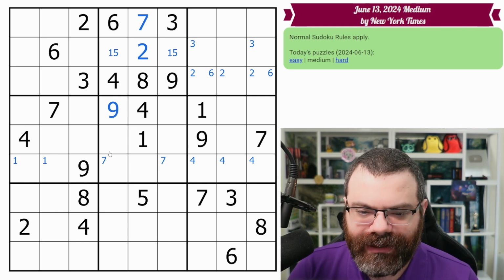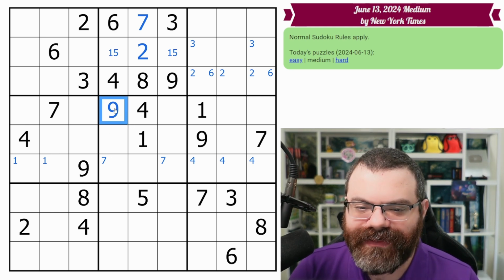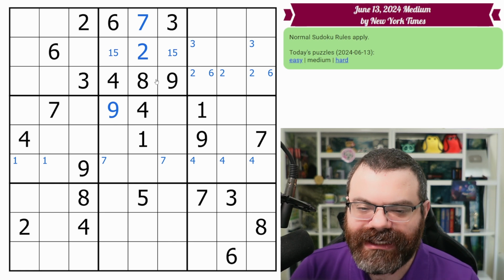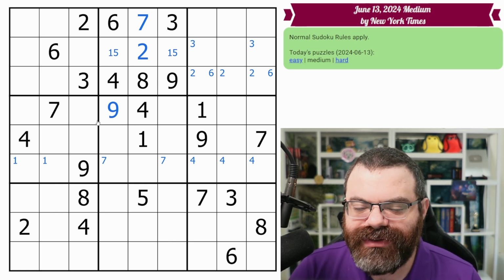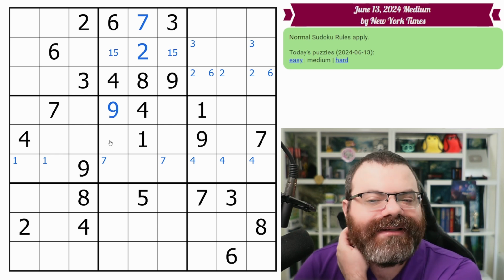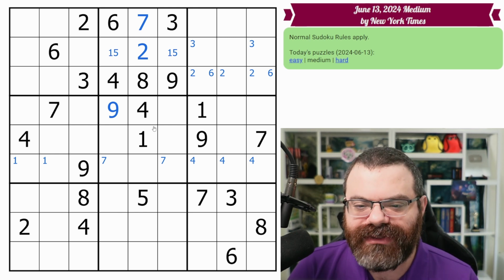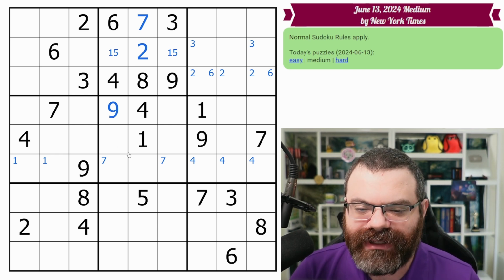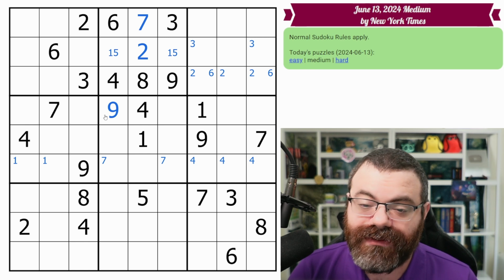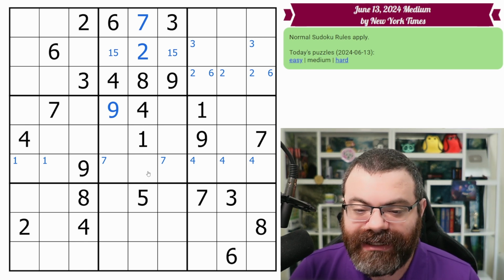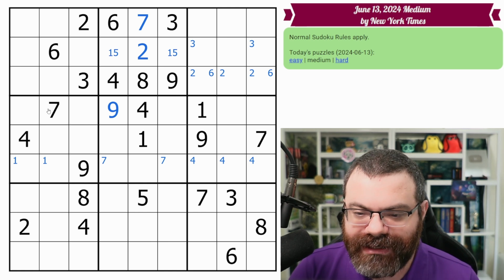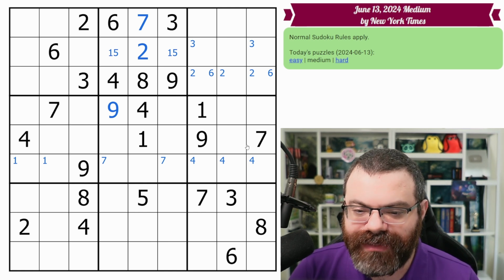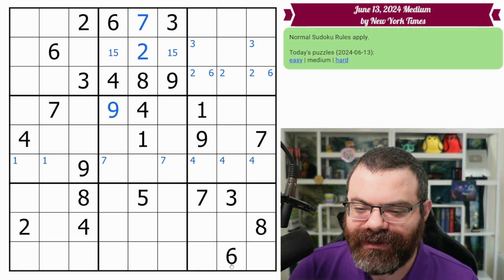All right. Normally we would have to follow up on that 9, but it didn't affect this top band. The top band is the only thing we scanned so far. So we will get back around to using that 9 later when we scan stacks. For the medium solves, I only follow up on things that we've already done, so we have to revisit. If we haven't done it yet, we'll do it when we get there. All right. Keeps things a little bit less jumpy aroundy. That's the official name for it.